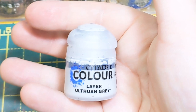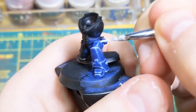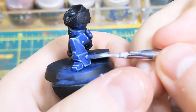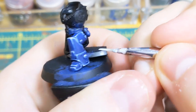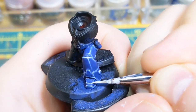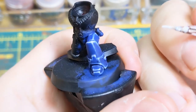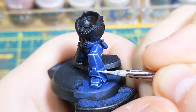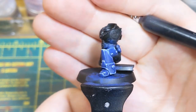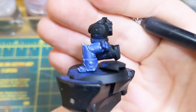The next final one is Ulthuan Grey — I think that's how you say it. This is for point highlights, so it's on the tops and the corners. I like to put this Ulthuan Grey on all the tops and all the corners, following around the model on all the sharpest bits. Especially on these older models with less defined edges, it helps give a sharp edge even if it's not necessarily there — it will look sharp because of this. Don't go over the top, but put them on all the edges.